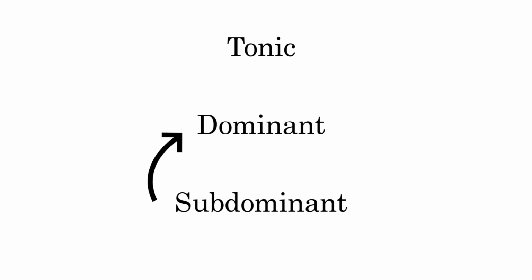And I understand what a debate I might have just started among theorists, but you clearly see which camp I'm in. Generally speaking, subdominant chords want to go to dominant chords. Dominant chords want to go to tonic chords, and as we've said, tonic is home.